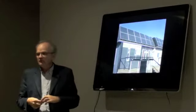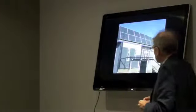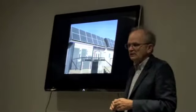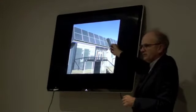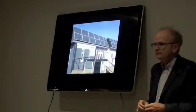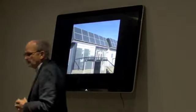Is that similar to the tax regime of Germany? Yeah, they have guaranteed prices for 20 years and so on. And Ontario wants to be in on this, and one of the co-investors in this house, Bill Elliott, actually owns a company in Ontario that makes these photovoltaic panels here. And one of the reasons they're making it in Ontario is that in order to get the subsidy, you have to have Ontario content in the panels. So it's a way for Ontario to kickstart a new industry.